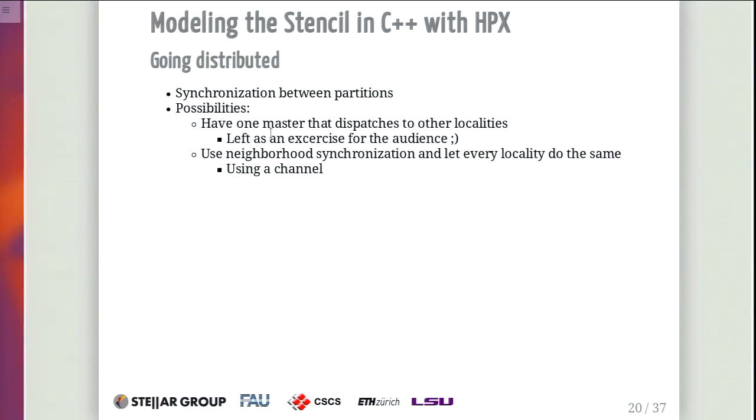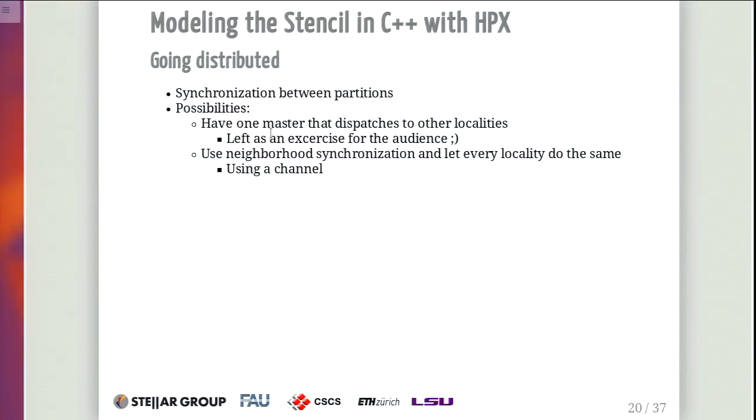I listed two possibilities that you might employ here. The first possibility, and probably the easiest first shot, would be, well, we have one main thread of execution, and we just spawn off the tasks to all our nodes and do the line update, and once they're ready, they return to our root, and then we do the swap, and then the next iteration, right? So that's an implicitly synchronized algorithm.